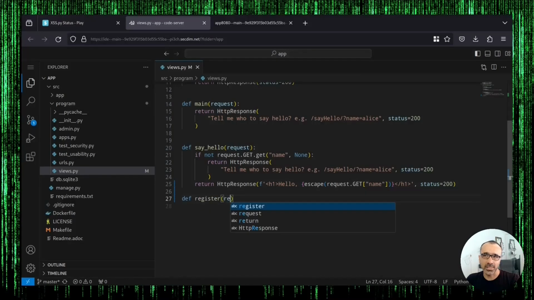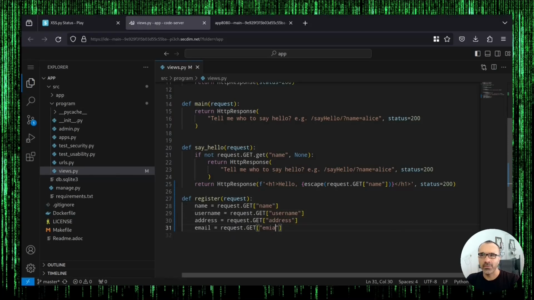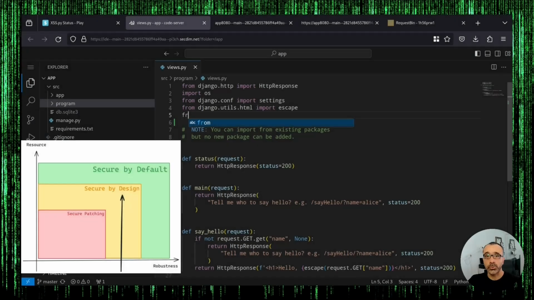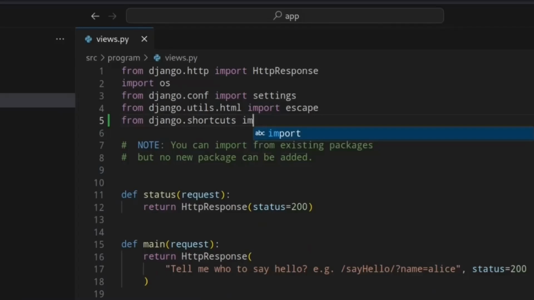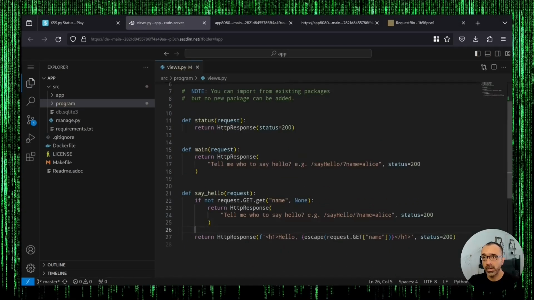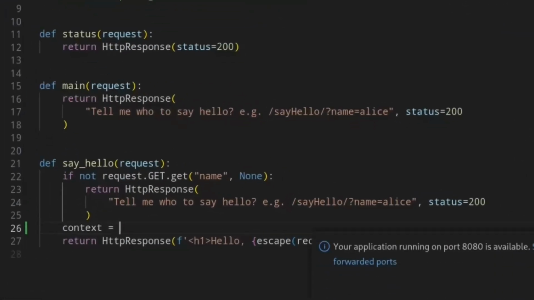As you can imagine, this way of patching is not scalable, especially in large code bases when we are dealing with lots of fields. At the same time, it's open to mistakes, and we cannot go after every single field and try to escape them. This will bring us to our next approach in addressing a security defect. In this approach, I will follow a secure by design principle. I will remove all instances of raw HTML responses and replace them with the output from a template engine.